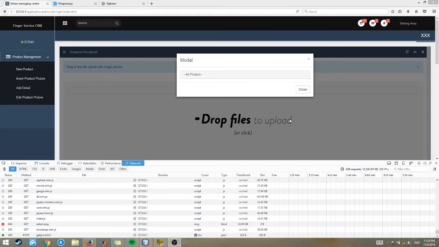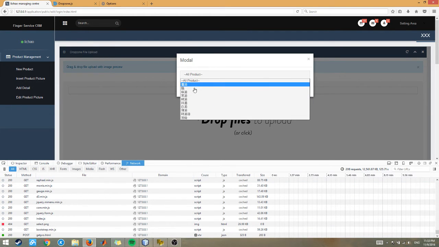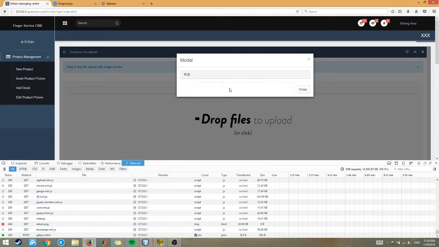In this video I'm going to show you how to make Dropzone work for your needs. To start with, you have a modal, right? In the modal, we allow the user to select the item that they need, and after that, we use AJAX going to our server to show the pictures that we want to show for the selected items.